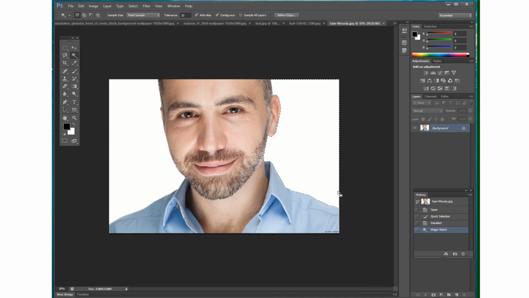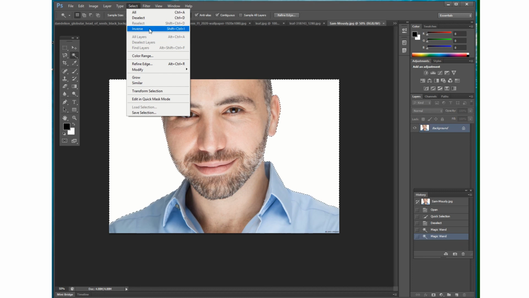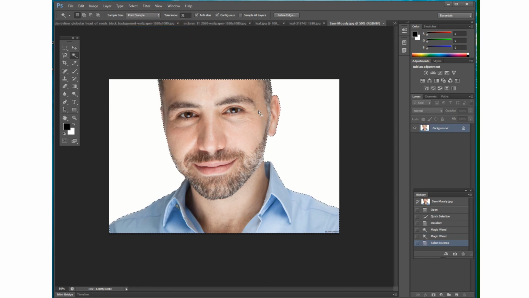Click on the background, then press the shift key and click on this area. Now the background is selected. Then go to Select and click Inverse. Now this particular person is selected. Like that you can use the quick selection tool and the magic wand tool to select objects on a clear background or monotone background.